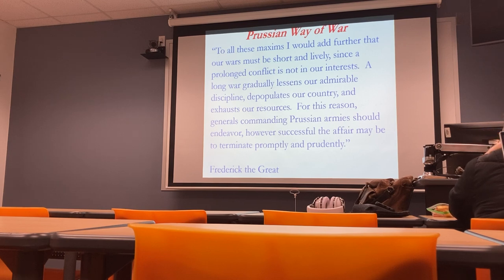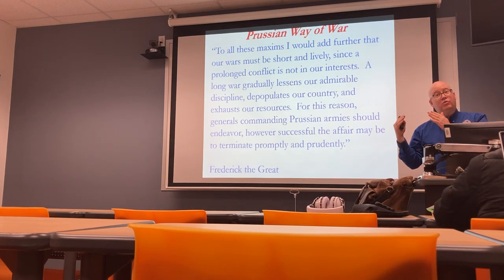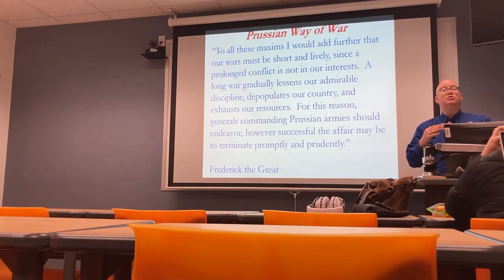Exactly. And so the Prussians and the early Germans understand that. And all the early pre-World War I German wars are exactly that, short and lively. We have to think at the strategic level, what do we want? And then translate that into a war that gets us what we want as quickly and bloodlessly and cheaply as possible. And when the Germans and Prussians think that way, they are successful. And when they forget that maxim, starting in World War I, they lose and lose badly. They destroy their country.